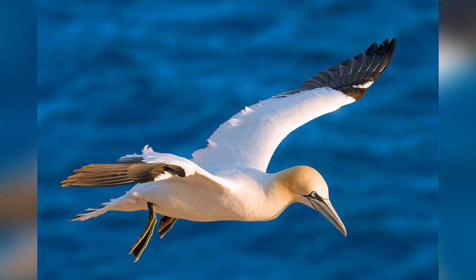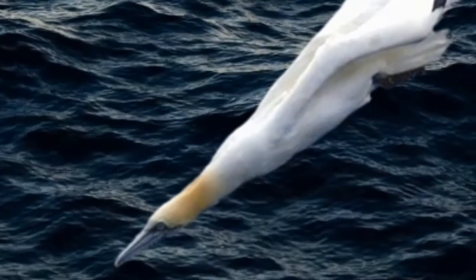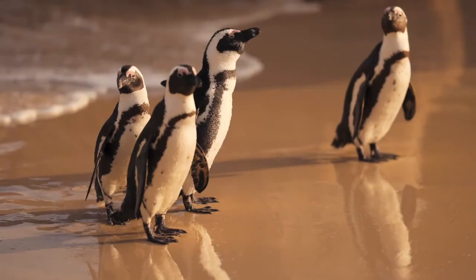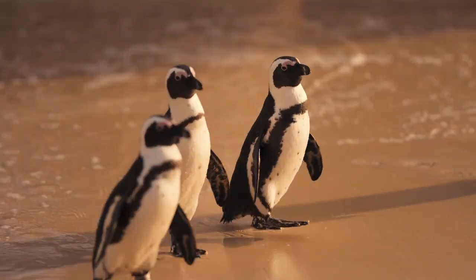In addition to empowering flight, wings also help the birds catch food. Some, like puffins, use their wings like paddles to help them chase after fish underwater. The northern gannet dives from the sky, retracting its wings in the process. Petrels will fly into waves and come out on the other side. Penguins, on the other hand, have no wings but flippers to help them fly underwater.